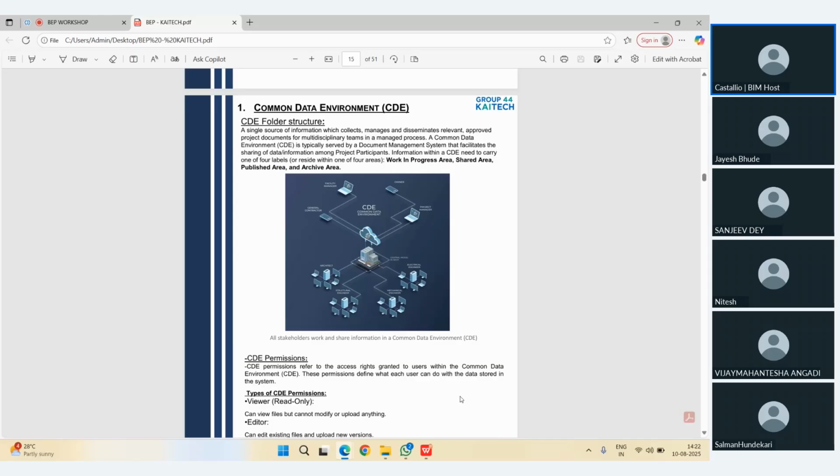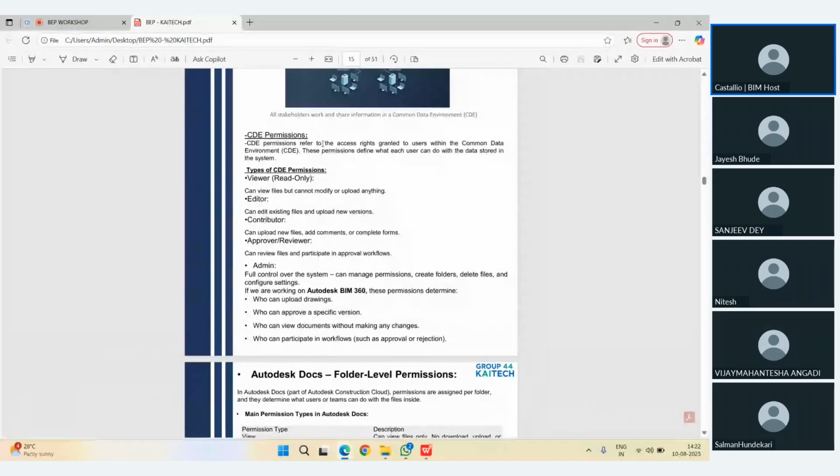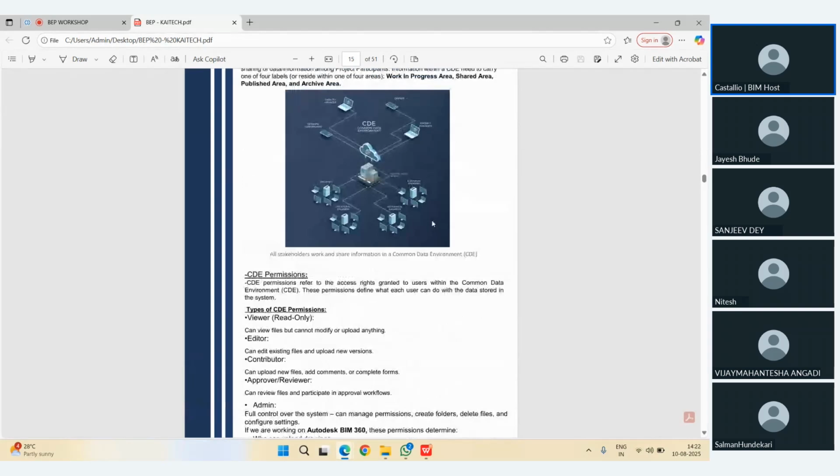Now here you will find some more options, because these are the strategic procedures we have followed, the kind of CDE permissions we need to give. Here we can assign the permission level according to your designation, because it contains lots of modules. It may be document management, project management data, the model coordination part, RFI, build environment, cost management, project management. Multiple modules are available under ACC. So according to your grade and designation, and the area you are working on, only for that particular field the company will give you access.